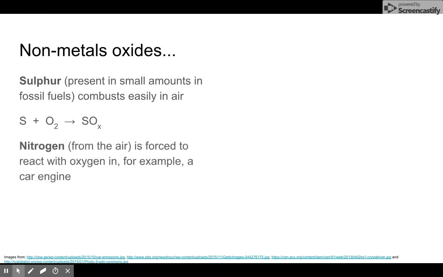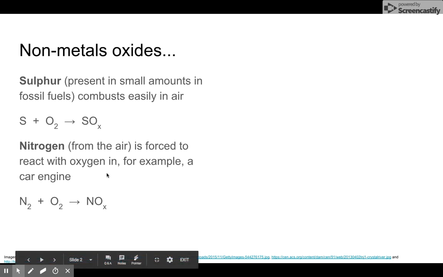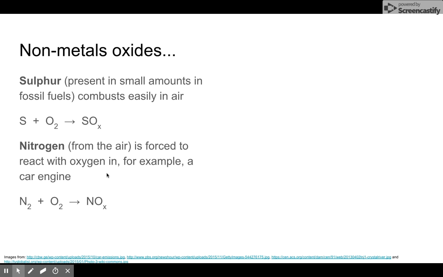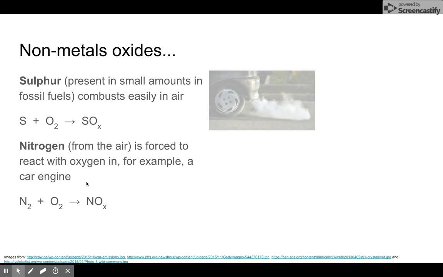Nitrogen, you should remember, is an unreactive gas. In a car engine, when it's under high temperature and high pressure, the nitrogen that's being brought into the engine is also forced to react with the oxygen. And again, the nitrogen reacts with the oxygen to form oxides of nitrogen. It could be NO2, N2O4, NO, various oxides of nitrogen, and again, we simplify that to NOx. Sometimes these two chemicals are called SOx and NOx. So we've got these impurities that combust, and we've got the nitrogen that combusts to produce acidic products.